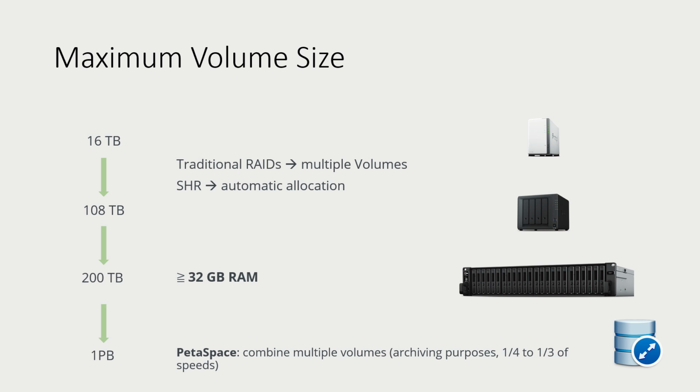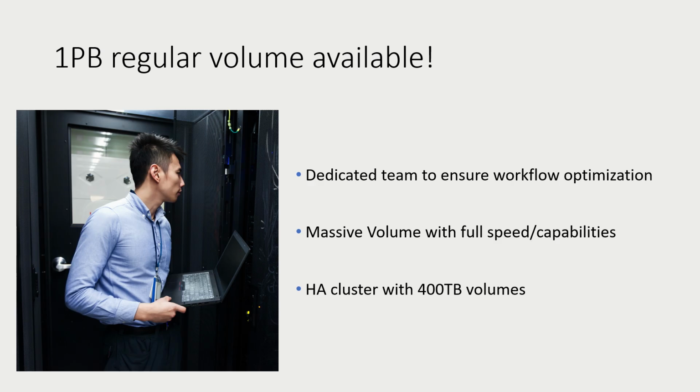Now, if you need to achieve that without the limitations, contact us, and our team in HQ is going to get in touch with you, and we'll work with you on optimizing your workflow and unlocking the maximum volume size up to a petabyte. And in the case of an HA cluster, it's a little bit lower, but still 400 terabyte volumes are available. But again, we'll accompany you, and we'll get our experienced engineers to work with you to make sure we optimize this for you in the best possible manner.